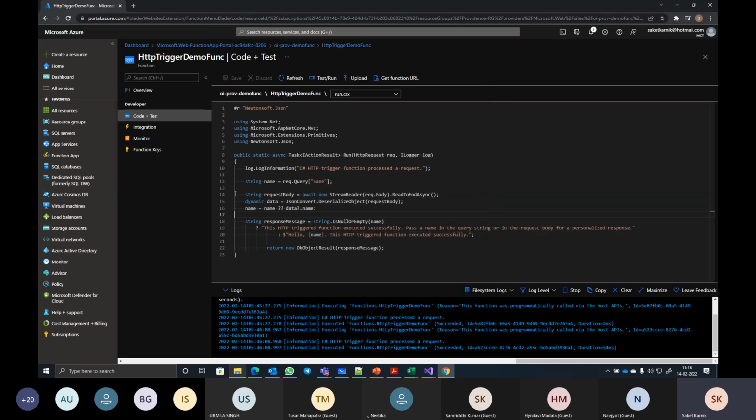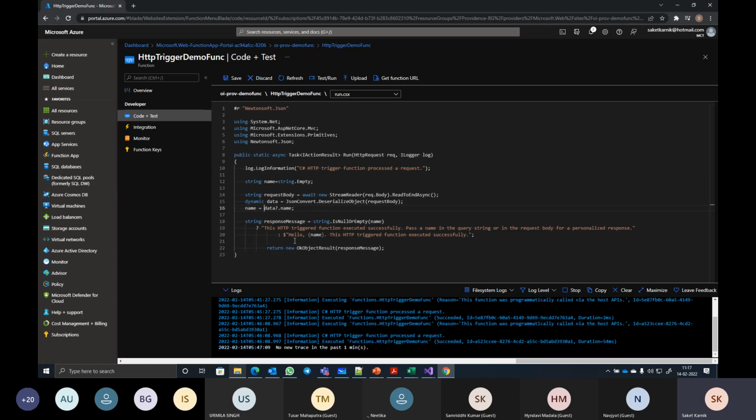My requirement is basically I don't want to use query string at all. So I change this. I just say name equals string.empty, or I could assign null also to it. Then I directly try to read from the request body. So this code is fine. Here I will not say name question mark because this time I know name doesn't exist. So I directly remove that name question mark and assign data question dot name.